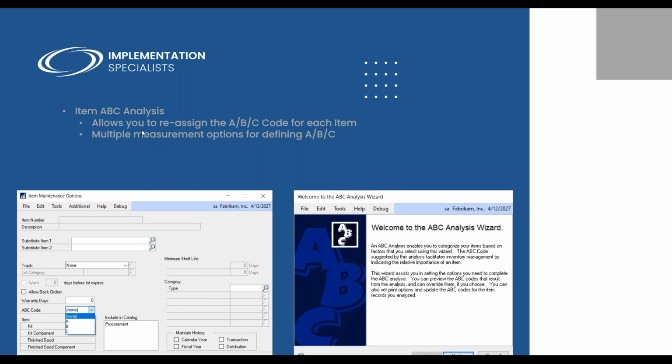And that can really help you a lot in terms of some of your reporting, in terms of how you go about counting those items. When you do your stock counts, if you're using stock counts in the system, you can have recurring stock counts just for A items. And that way, you can count those, hopefully, handful of items that you've indicated are your A's, your absolute most important items. You could count those on a more recurring basis than what you would count your B's and or your C's, or the items that are marked as none.